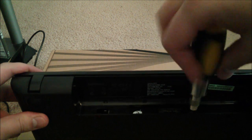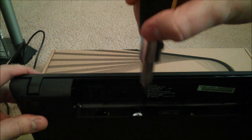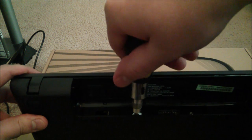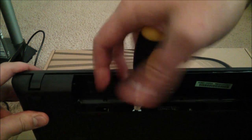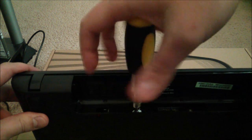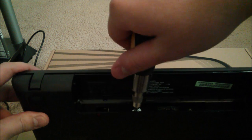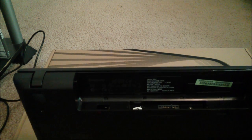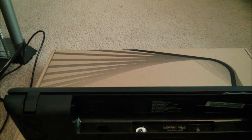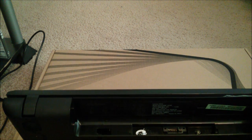All right. Now what these two screws are for, it's where the, there it goes, got the other screw out. Now I'm removing these screws because this is where the, I do have a magnet, but it's on my keychain. Let me just go ahead and get that magnet so I can remove the screws.